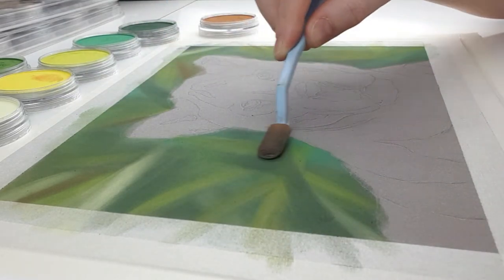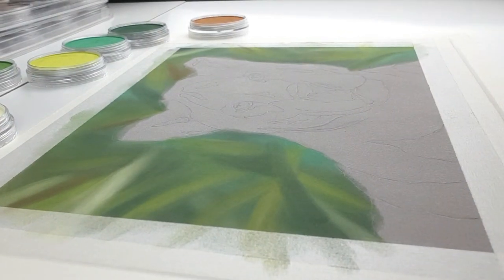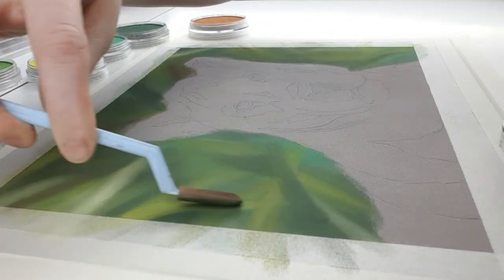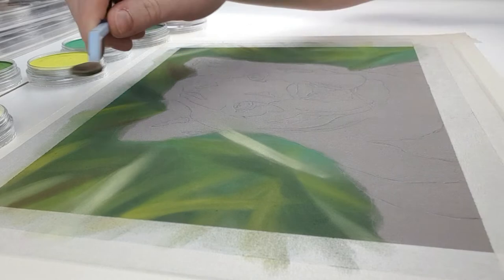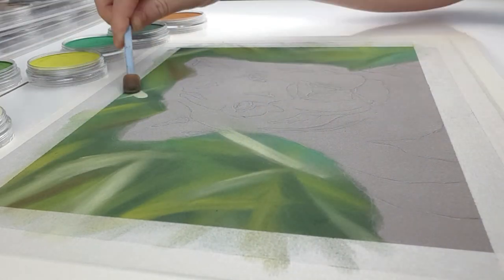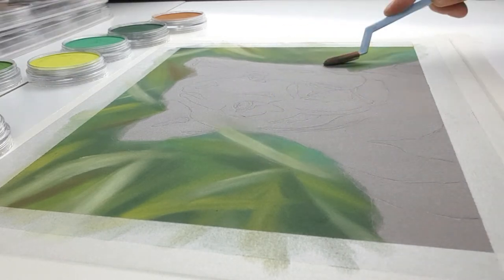Normally it's best to wipe off your tools when you go from one color to another, but in this case I kind of like that the brown mixes in a bit with the green giving me yet another shade of green. Like always I worked from dark to light, waiting with my two lightest greens for the top layer. By adding some strokes on top of the background you're able to create the effect of leaves while keeping everything very blurry.